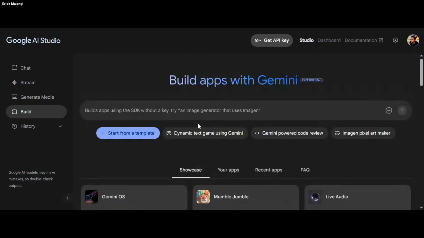You can create your own. You can just give it a prompt. So I'll just use the one that is here, an image generator. Okay, let me give it something else. So a topic based flashcard application.